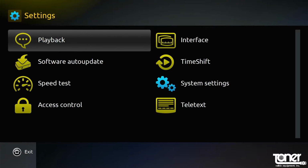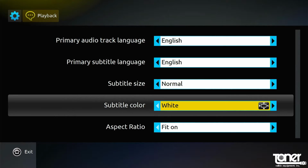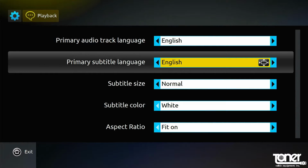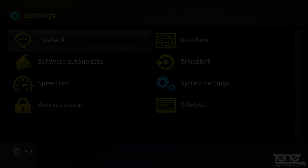You head over to this Playback tab. This is where your closed captioning, if you have it enabled, will come across in the language you choose. You can change the size, the aspect ratio, etc. I usually just change this to English and English because we're located in the United States. That's basically it for the Playback tab.